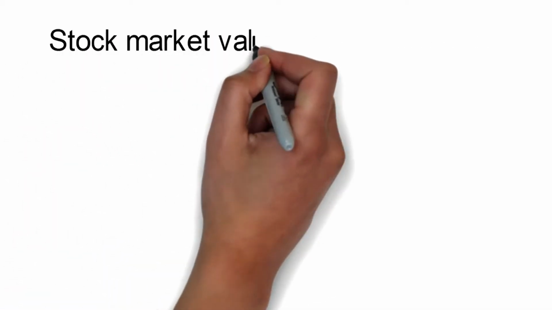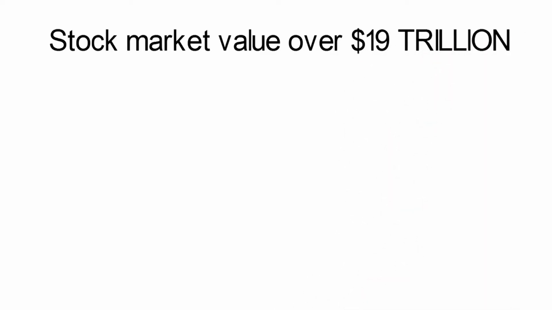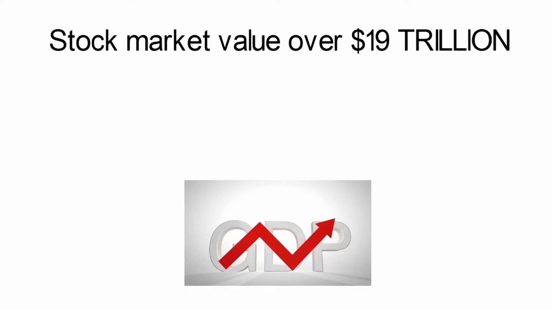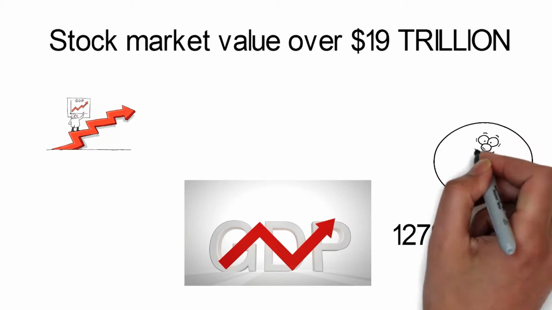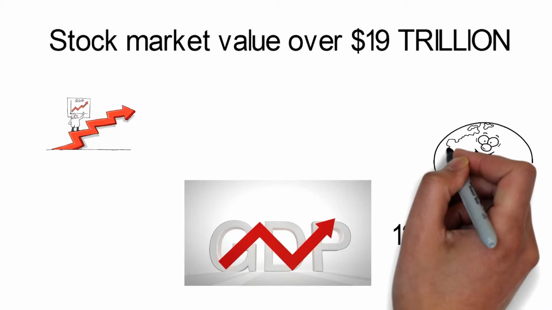The stock market is valued at over $19 trillion at the end of last year, and is trading at a multiple that is higher than the GDP of the country, like 127%, just to give you perspective. And over time, the stock market really can only grow as fast as the GDP, and there's a little factor in there for how much credit's being pushed in.